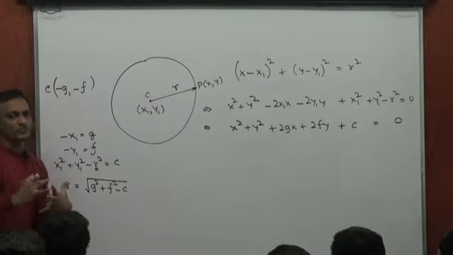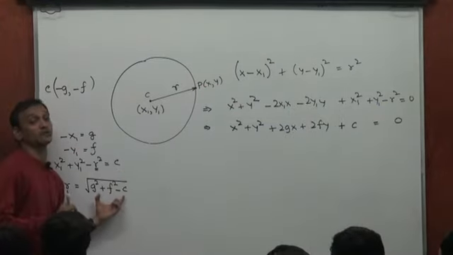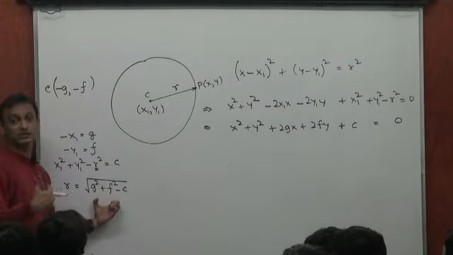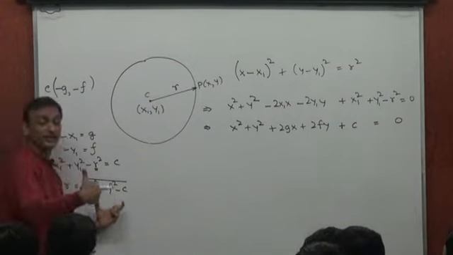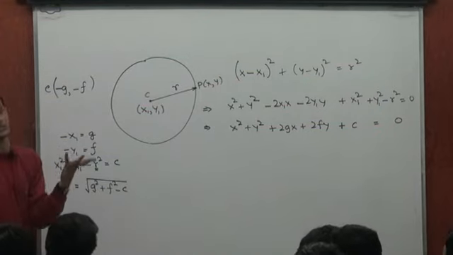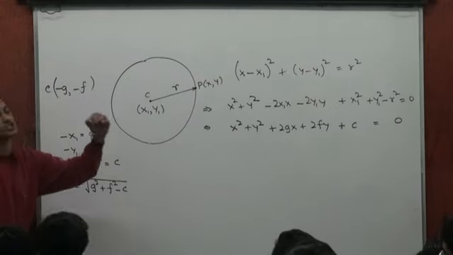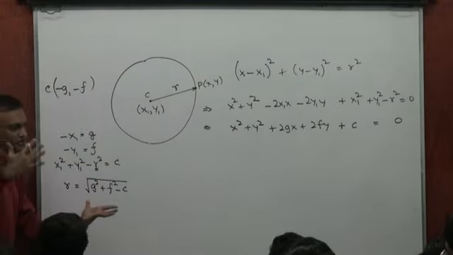A special case of a circle would be when g square plus f square minus c is 0. It's going to give you a circle with 0 radius. And that circle is called the point circle. A point circle will coincide with its center completely. Just a point is a point circle with 0 radius. Right.